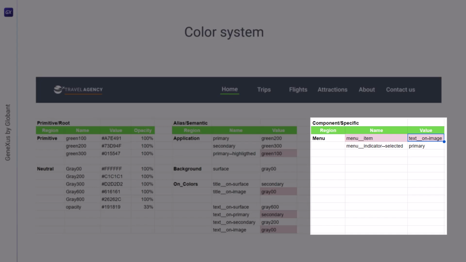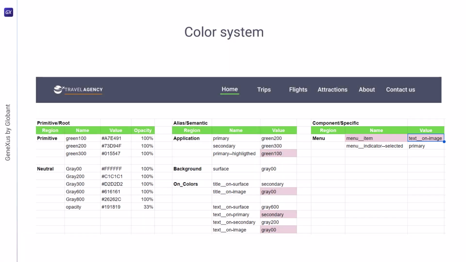I marked the first one because, actually, I assigned the same value as that of the text on image token, which clearly indicates that in principle, it would not be necessary that it is independent. This is the type of decision that we have to make, aiming for a balance. For a small system like ours, in principle, there's no disadvantage in this specialization. But as the system grows, the multiplication of particular cases clearly makes it more complex and degrades it. So, I suggest a balance.